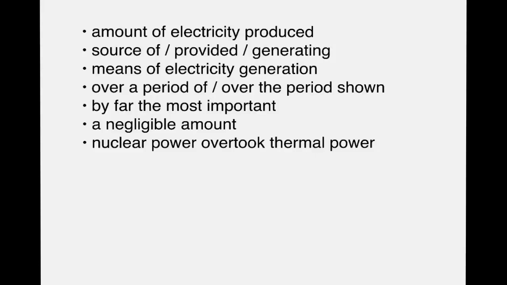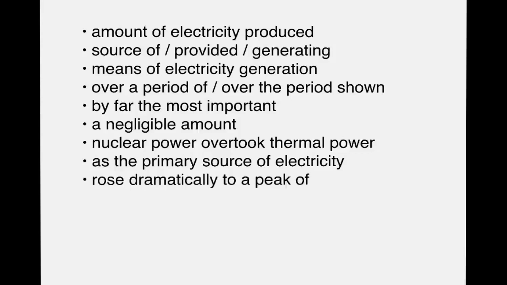Nuclear power overtook thermal power. When I said it went above, it went past as the most important source. As the primary source of electricity, primary source is good, that means it's the main one. Rose dramatically to a peak of. When you're describing lines on a graph, you're going to use this increase and decrease language. By contrast, we did some comparing.